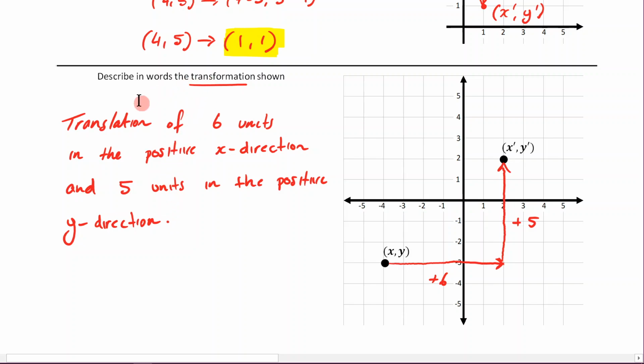What's actually very important here is that we use the word translation. So I'm thinking to a question in a Year 12 exam when they asked to describe the transformation, and people just said things like go 6 right and 5 up, and that was marked incorrect because you had to use the word translation because that's the type of transformation happening here. Okay, so hopefully that makes sense. So describe transformation: 6 units in the positive x direction, and then 5 units in the positive y direction. And you can even see that there. We're going -4 to 2, so that's plus 6. Then we're going -3 to 2, that's going to be plus 5.